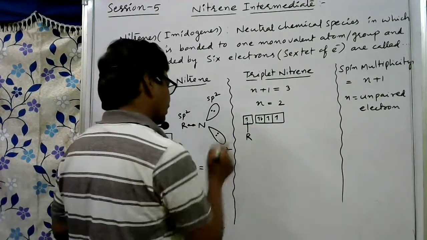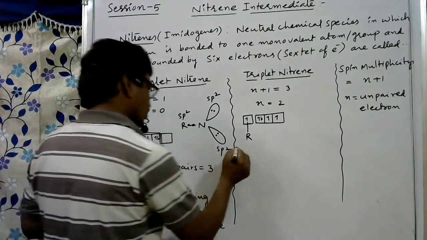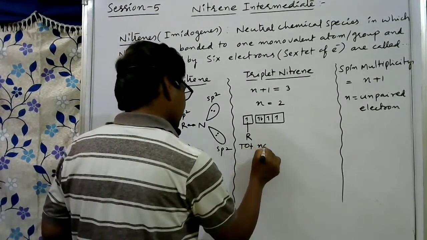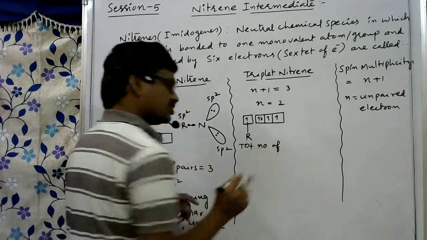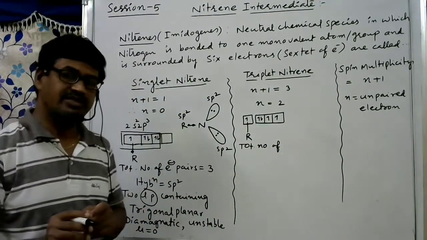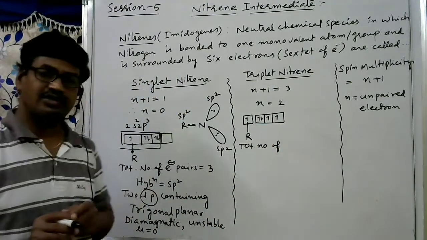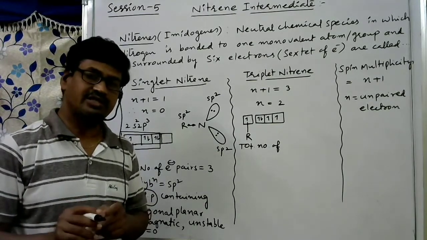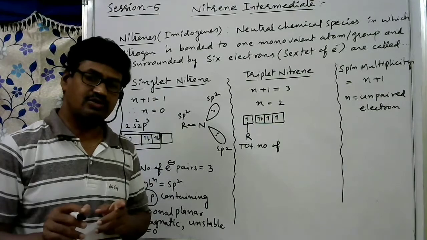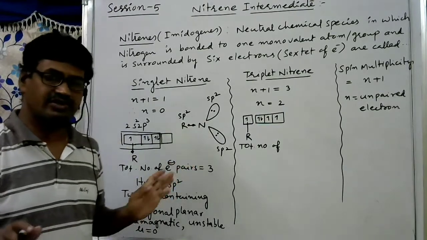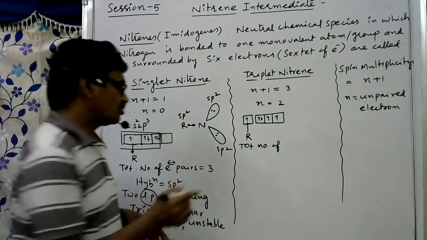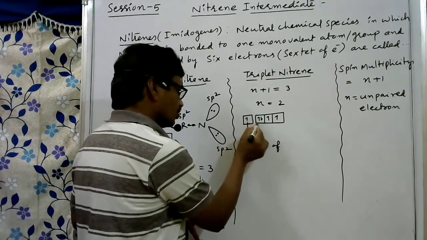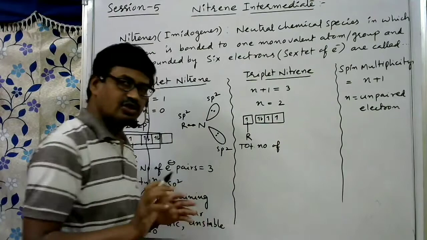So for this, I am first writing the total number of electron pairs. In previous classes I discussed how we can decide hybridization based on the total number of electron pairs, bonding electron pairs and lone pairs of electrons. We should not include pi electrons. Here anyhow pi electrons are not there. So in the total number of electron pairs here, this is one bonding electron pair, this is a lone pair of electrons. These two are single electrons and should not be considered.